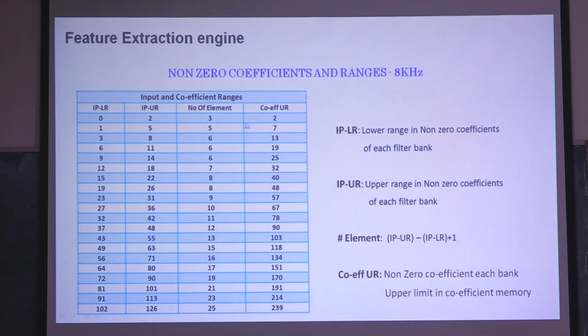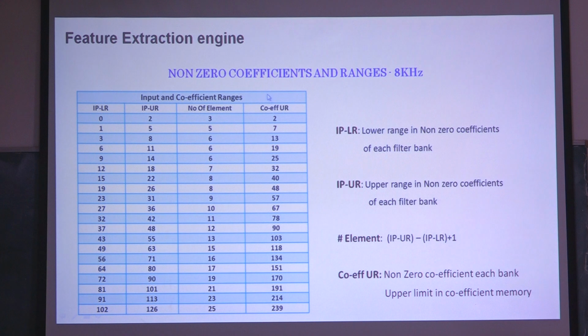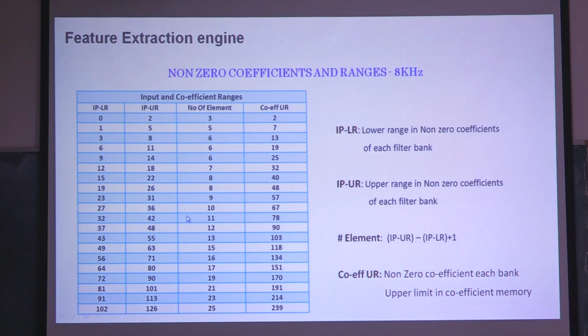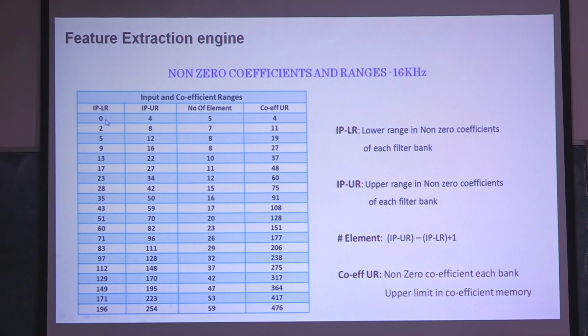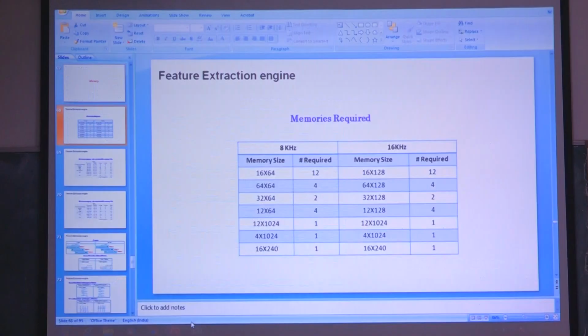To complete this operation for 8 kilohertz out of 239, either we have to read 4 values per clock, that means for the Mel bank values we need to read 4 values per clock, or else 2 values of FFT coefficients in the second stage FFT output RAM. In this case, when we read sample 0, the input range coefficient 0 will be read, Mel coefficient 0 will be read. But when we read the coefficient of 1, the first bank first coefficient and first bank second coefficient, second bank first coefficient will be read. So this will be mentioned again.